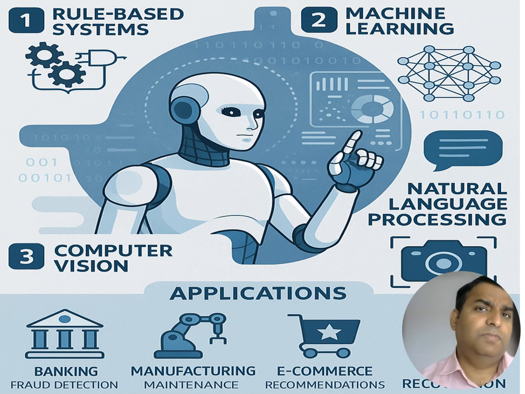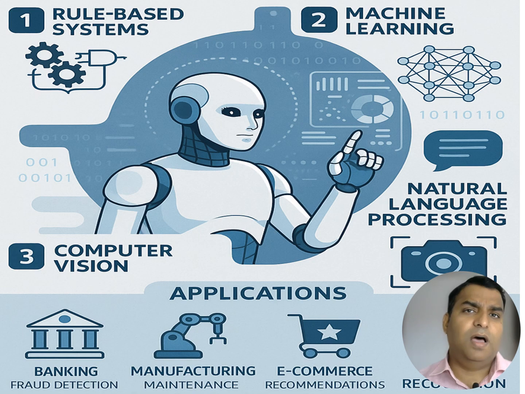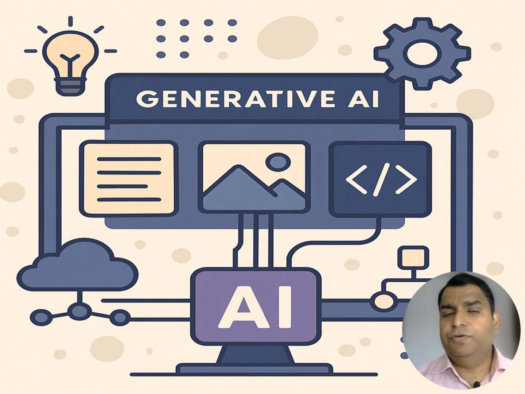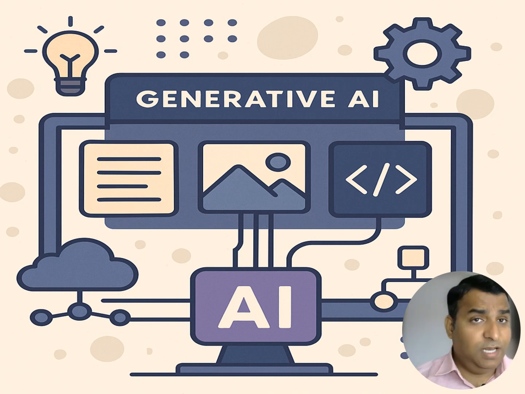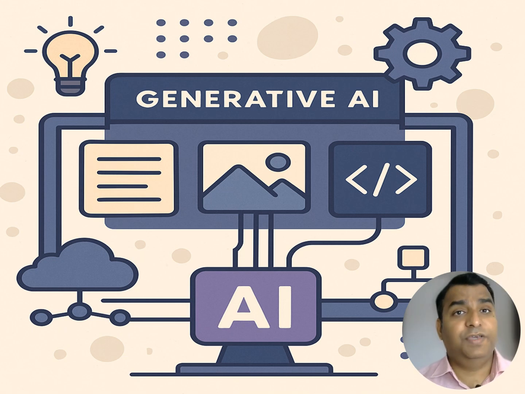So let's talk a little bit about Gen AI before moving to agentic AI in detail. Gen AI refers to a class of artificial intelligence models capable of creating new content such as text, images, music, or code based on patterns learned from vast datasets. Unlike traditional AI, which we discussed earlier and which focuses on classification or prediction, generative AI is designed to produce original output that resembles human creativity.